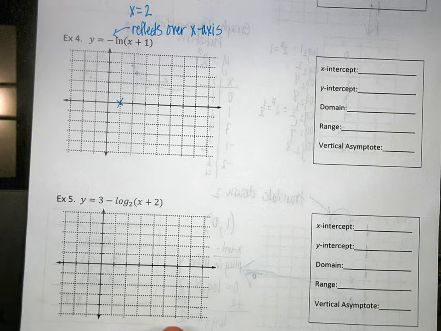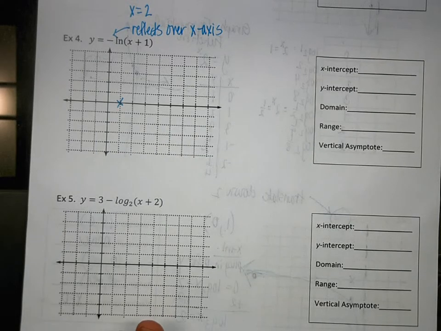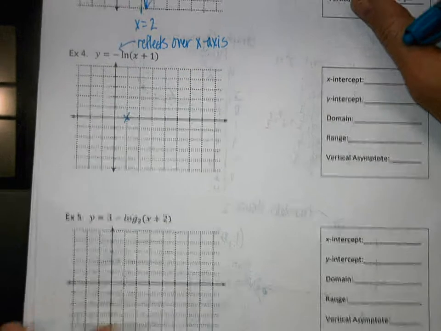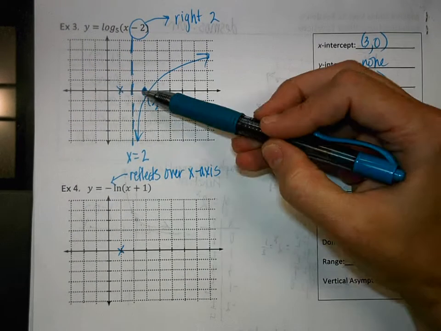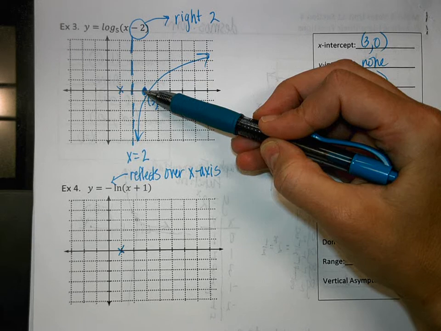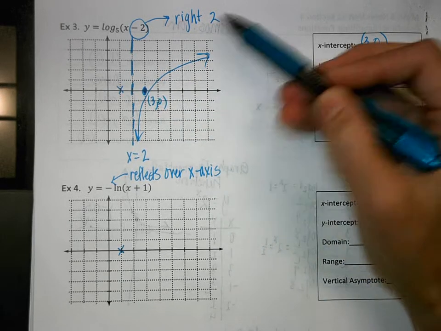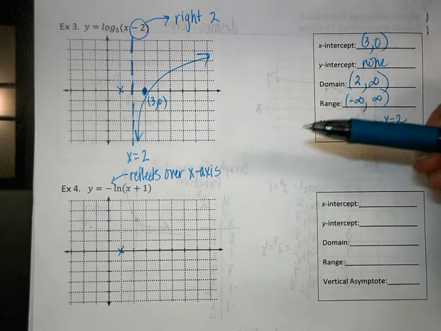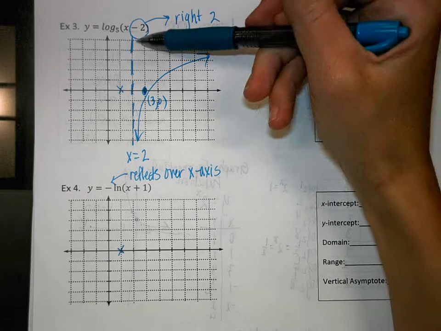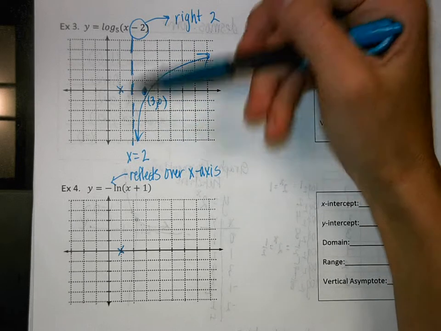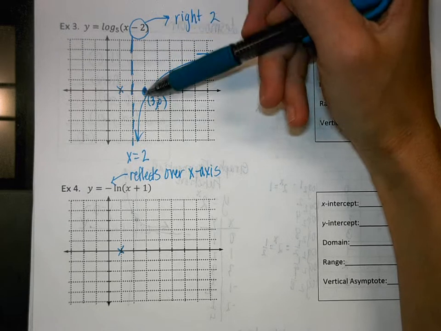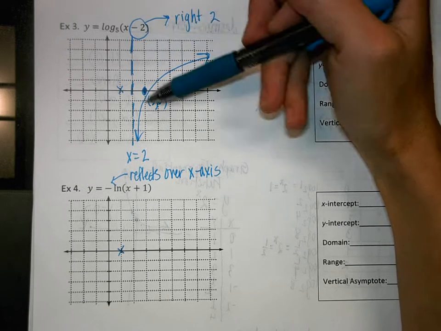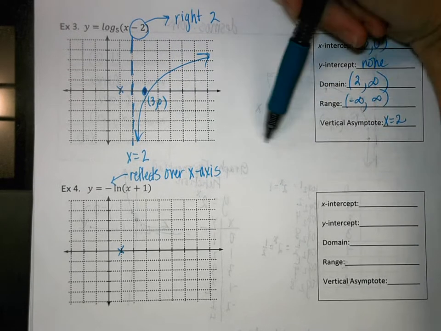So we have a reflection over the x-axis, okay? And to think about this, if you're reflecting over the x-axis, this point isn't changing, right? Because it's on the x-axis, but what's going to change with the curves? So yeah, this one is going to end up flipping and it's going to be going up, and then this one, it's going to get closer on the top part here, and then it'll curve that way. Does that kind of make sense?